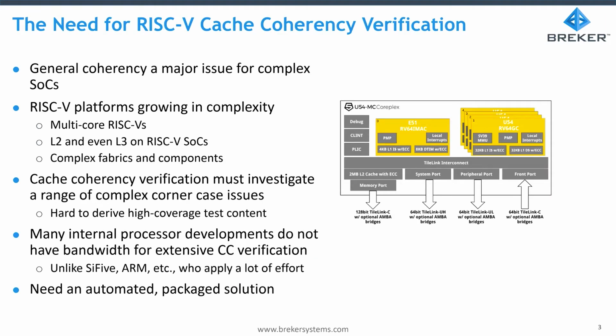So why cache coherency verification at all? With these new RISC-V processors, we are building increasingly complex chips with multi-level fabrics, multi-level caches. In addition to the CPUs, we might have other agents that are also coherent. And it is mandatory that we check the data integrity and cache coherency of these systems all the way from simulation to post-silicon. Developing this in-house can be very, very expensive, and solving the problem once that can be used by multiple projects is clearly much more economically efficient.